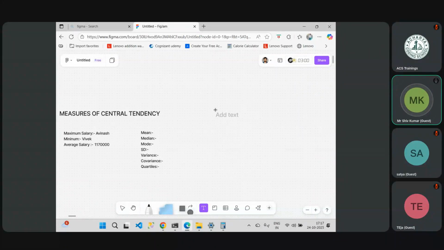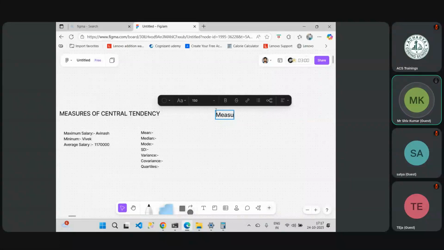Central tendency and dispersion. Are you getting it, my guys? So what comes in dispersion?